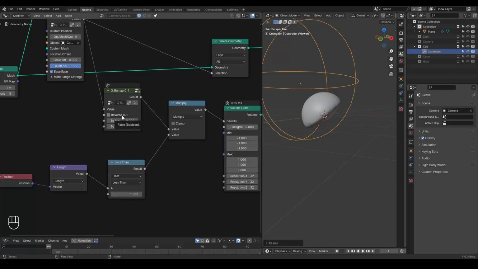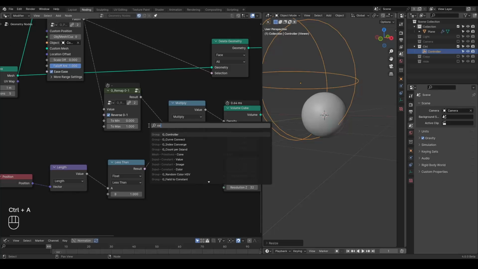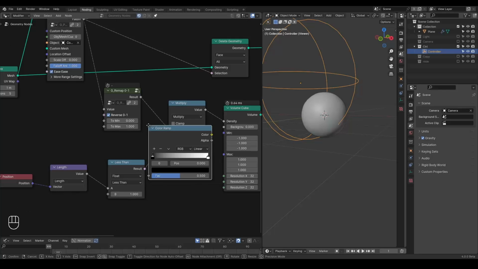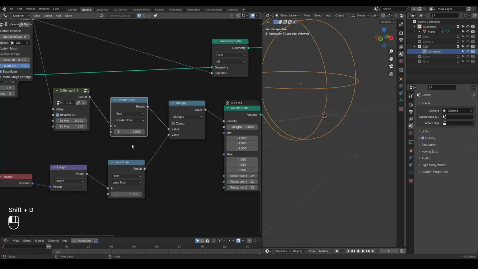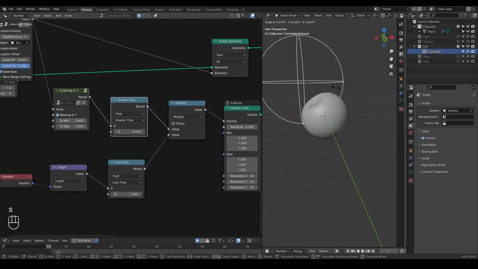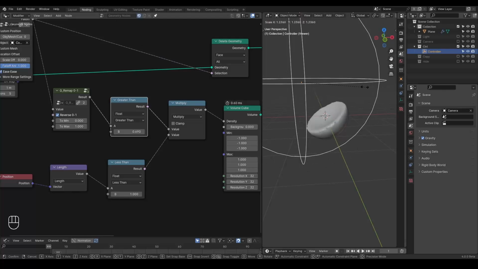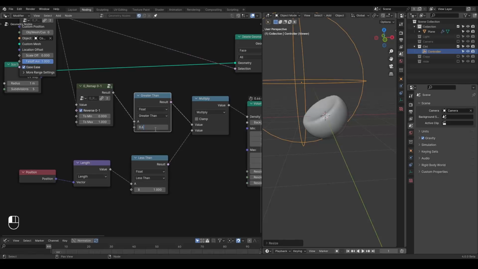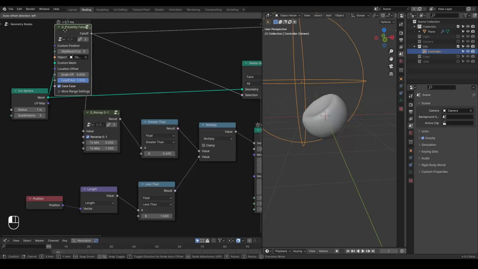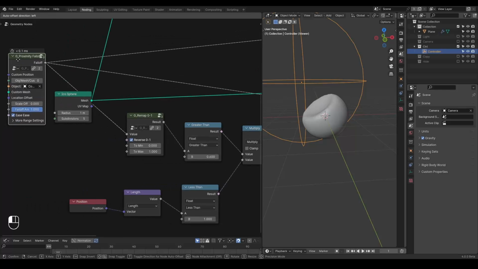So I think the reason this reverse is not working is because of how this density is being counted. So we take a color ramp, or we can take a compare. Okay, so this is fine. So we only generate this volume if the threshold is over 0.6, something like that. Okay.